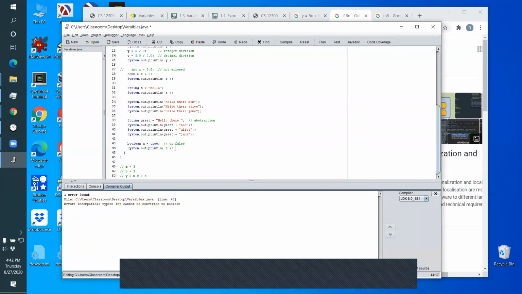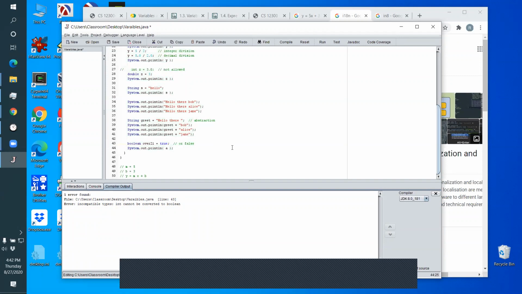Right now, it's not clear why I would even want something like this. The idea is that, suppose you have customers, you're doing a program for a bar, and you have a customer and you need to know whether it's true or false that they're over 21 or under 21. You don't care what their age is. You only care, are they over 21 or under 21? So sometimes you don't need as much information as a person's age. You only need to store true or false. They are over 21 or not. So I could have a Boolean, I'll call it over 21, okay?